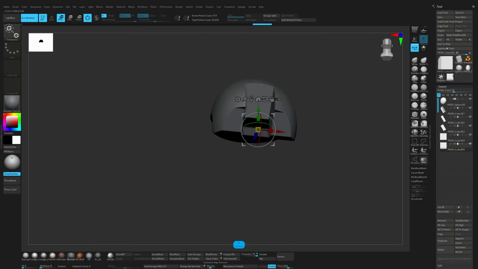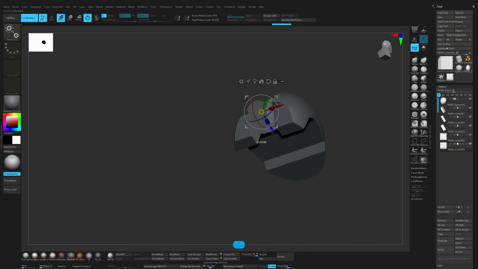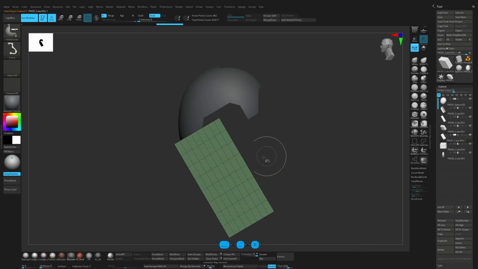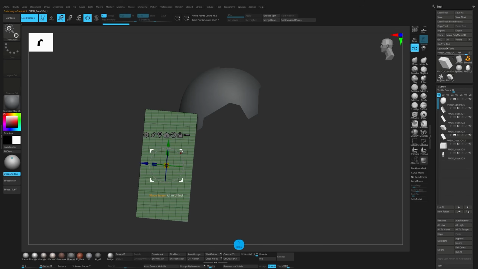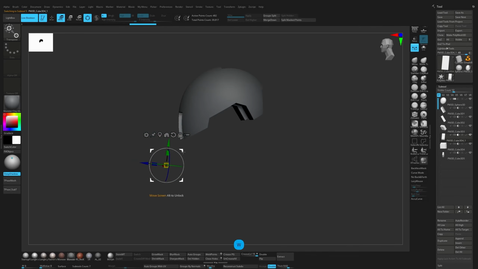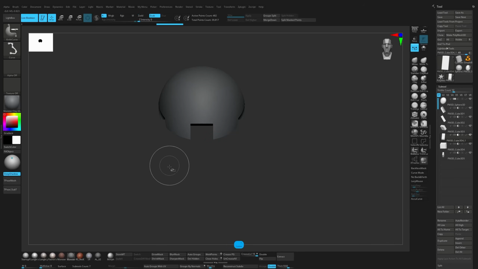Or in this case, I just want to do it this way. And let me see. This one. Yeah, let's duplicate this one. Bring it here. And let's cut this.